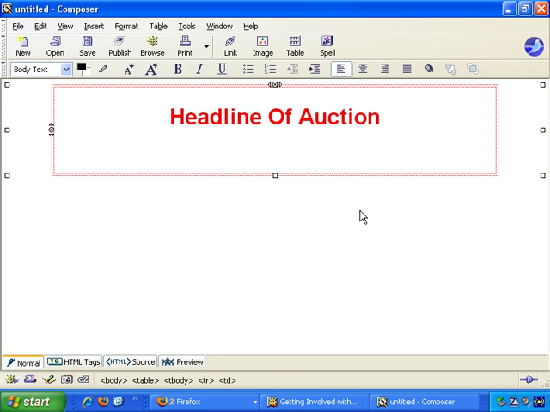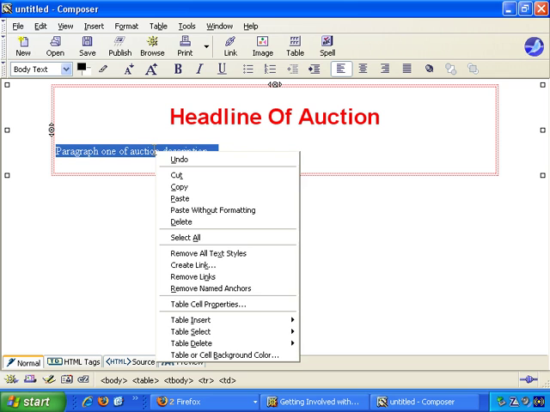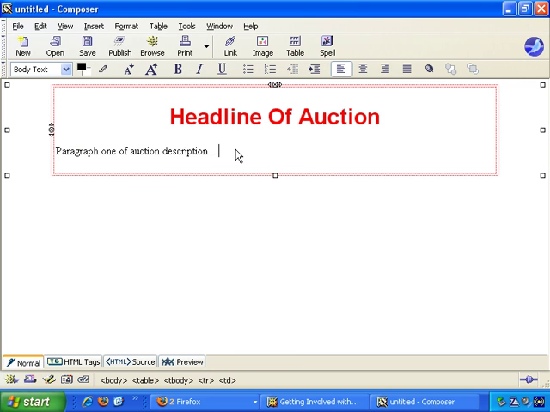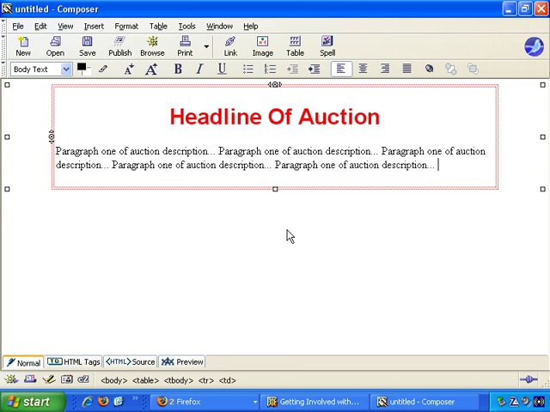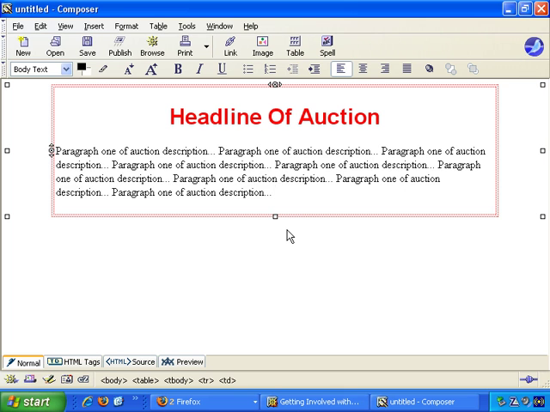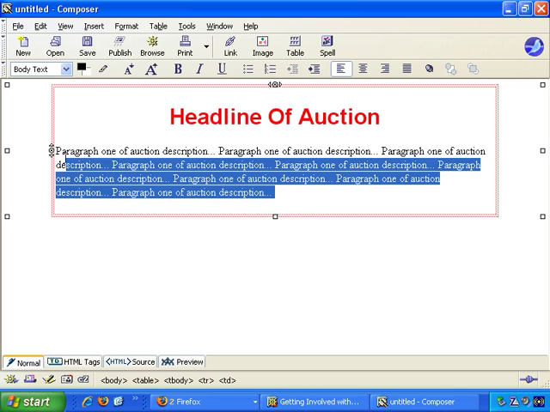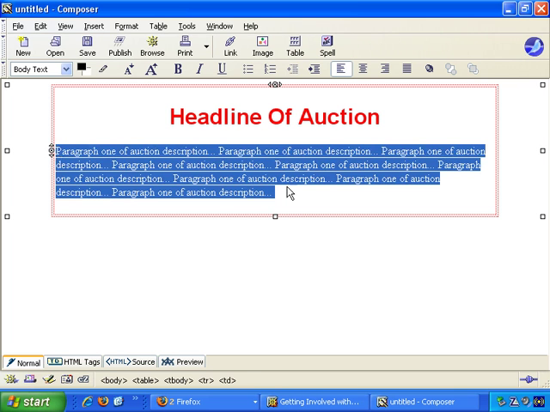And then let's just say paragraph 1 or auction description. And if I select that, right-click copy, put the cursor there, and I'm going to Control V, hold down the Control key and the V to paste, and paste and paste, and there's our paragraph.